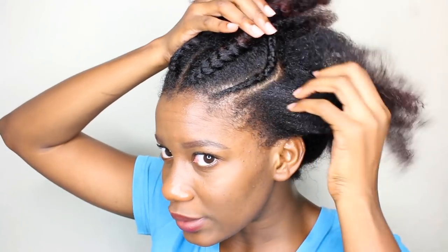I really hate when I have a vision of my hairstyle in mind, and then when I actually try doing it, it's not working out as planned. See, I wanted to catch this up. Do you see that? There's no way I can catch the hair up without having the hair block my little cornrow. And if my parting is blocked, then it kind of took away the cuteness of the hairstyle for me. So I decided to take a break, cool off a little bit, and I think I've come up with an idea on how to fix this situation.